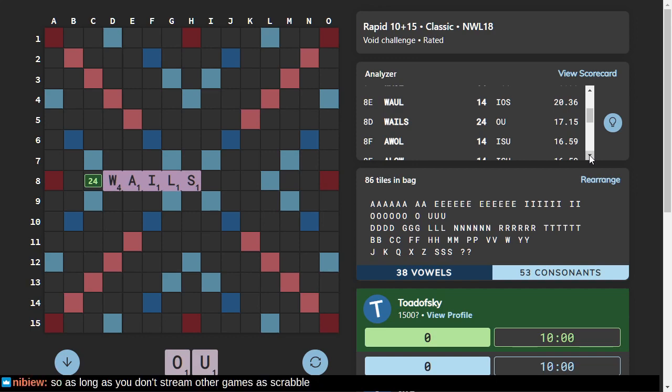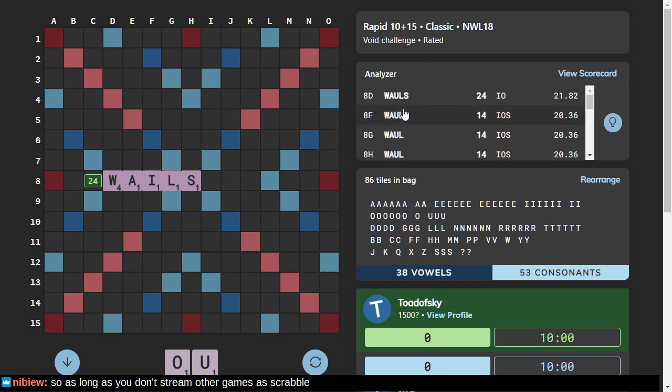Let's see. Wall. Go for caterwaul. Isn't that something that's in the Word Freak book? They had some things about interesting opening plays, like a top. Where would you put a top? Would it go in the center? You have to be careful because somebody might have tricers and you could get triceratops. So yeah. Caterwaul, that would be an amazing play.